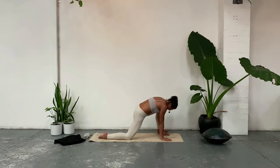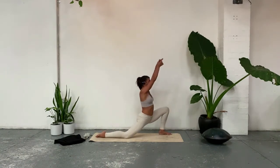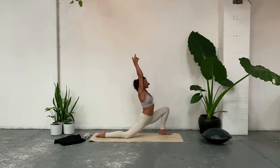Drop the left sole of the foot down. As you press into your right knee, slowly reach the arms coming all the way up into your Anjaneyasana. As you find your position, bring the ears between the biceps. And if it's there for you, shift your gaze towards the base of the wrists.